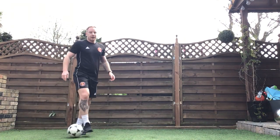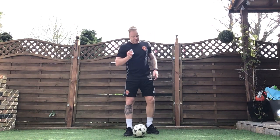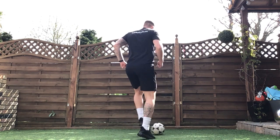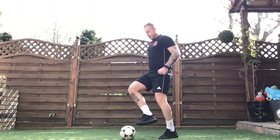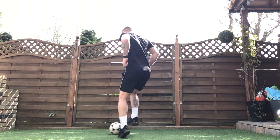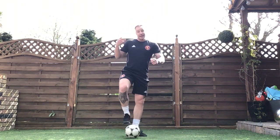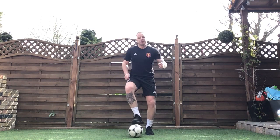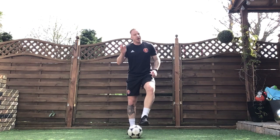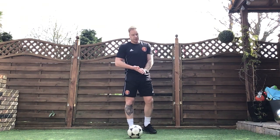Tomorrow, first exercise we're going to do is our sole taps again. However, this time, slight progression. If you found that easy, can we now do it around in a circle? So sole taps in a circle — just a little bit of a drag to the side and stop the other one. You might want to go around the other way. If normal sole taps, you feel like you're comfortable doing that and you're confident doing that and you don't want to try the other one, that's perfectly fine — we'll stick to that one. But there's a progression for those that do want to challenge yourselves a little bit.